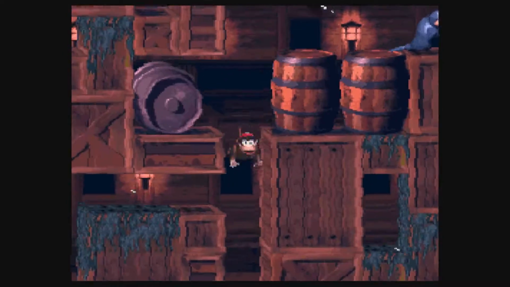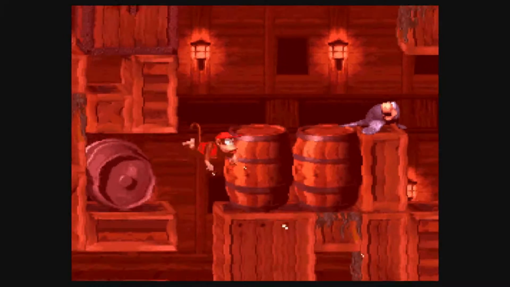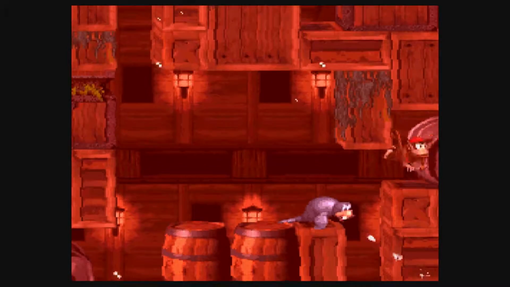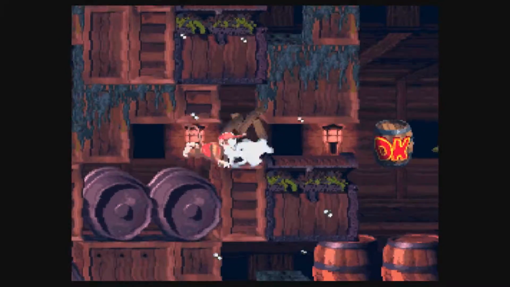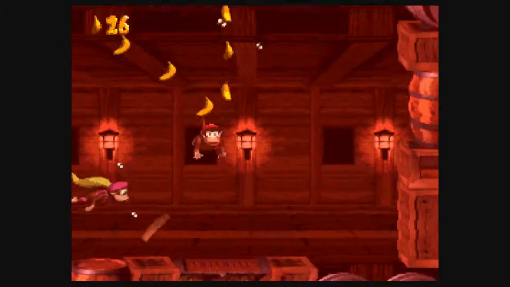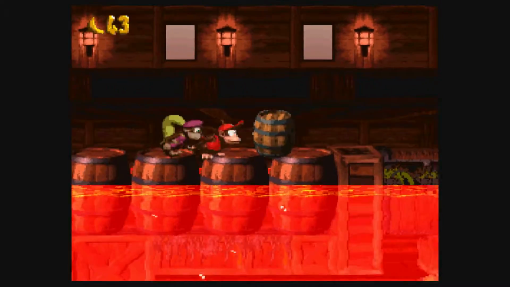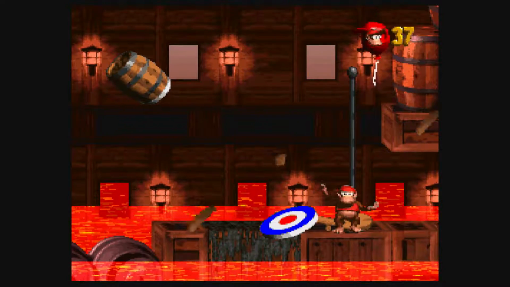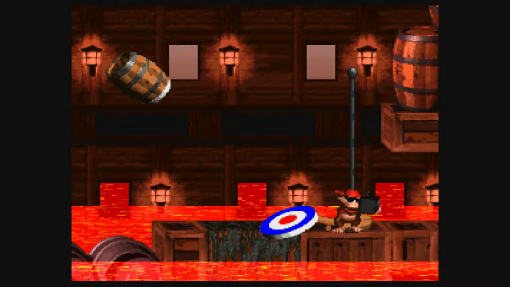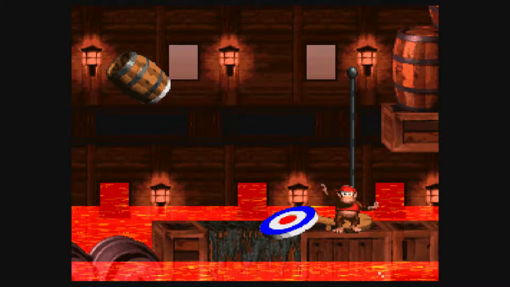Right, is it down here? That's a G. Oh, come on, come on, come on. Oh, that was close. That was so close. Oh my gosh, oh my gosh. Minor heart attack. Oh, hey, we found it. I knew it had to do with an invincibility barrel. Hey, and we get that life back. We found our DK coin. Excellent.